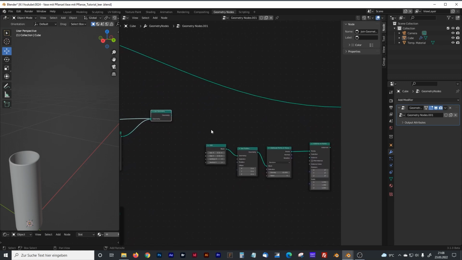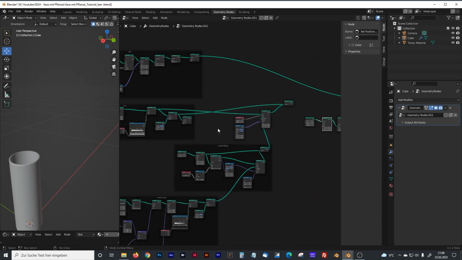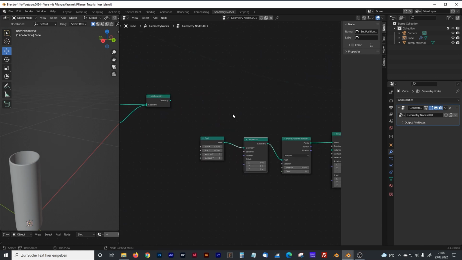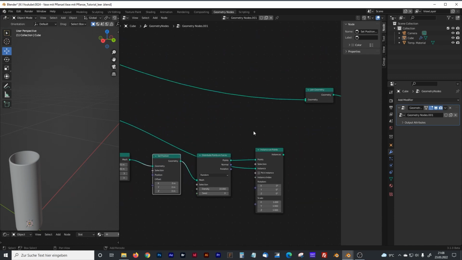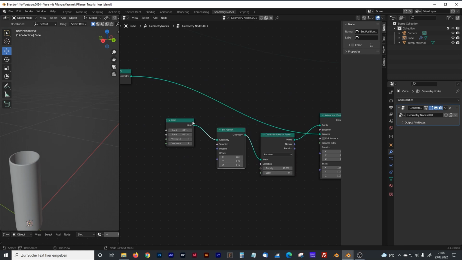And now we can use our whole Blossom node tree that all comes together in that one join geometry node. We can use that as instance, and we connect the instance with our vase join geometry node. So we can see nothing because we need a realize instance node.